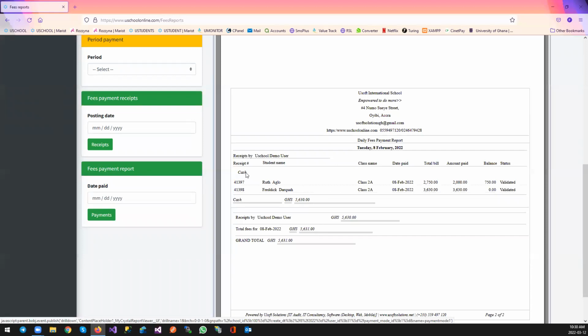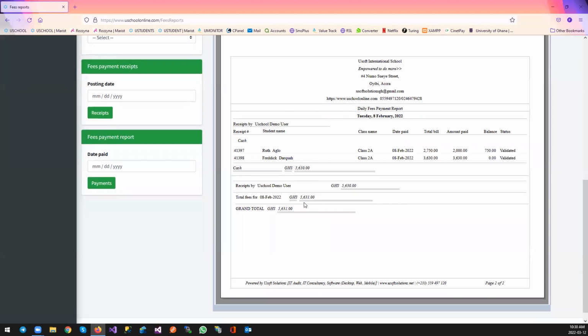He collected cash. He collected from Agolo, Frederick Dakwa, and so cash. So it means that if he's coming to do his report, you are expecting cash of this 5,630 from him. So assuming you designate people, let's say the SHS have their own accountant or a different person to collect the fees, and JHS also have a different person.